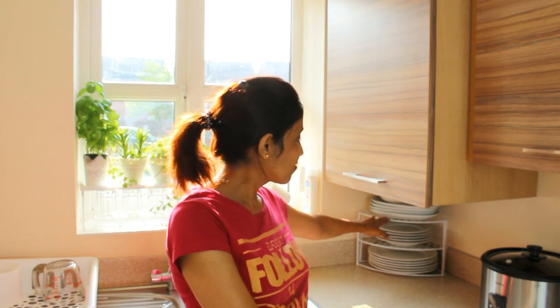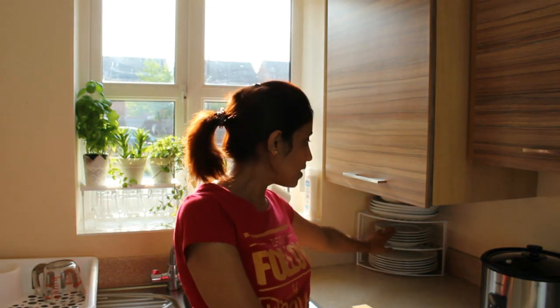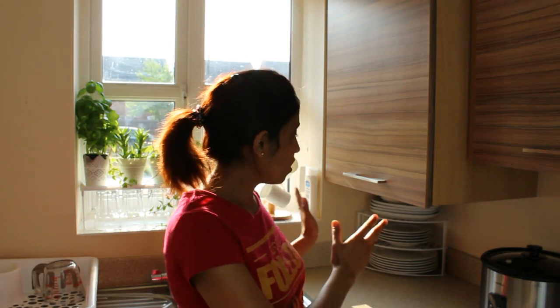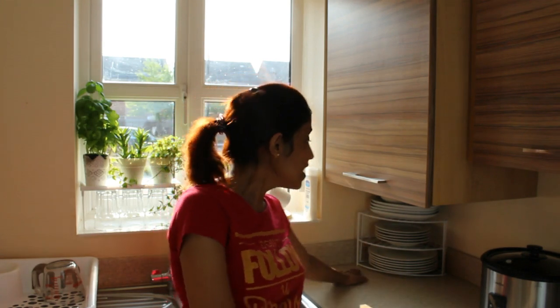Let me show you from this corner first, where I have kept this 3 step kitchen organizer, where I store my dinner plates, quarter plates, serving plates and pasta plates. These are used on an everyday basis, so that's why I keep them over here, because they're easily accessible and I can just take them out from this corner. This is a corner kitchen organizer which does not take a lot of space. It looks neat, clean and trendy.